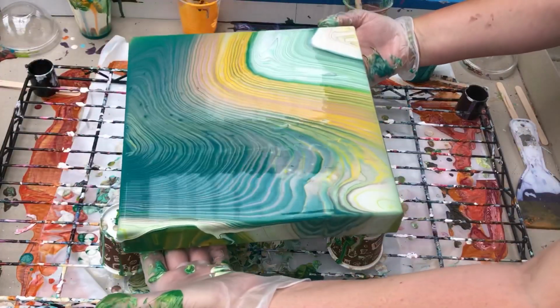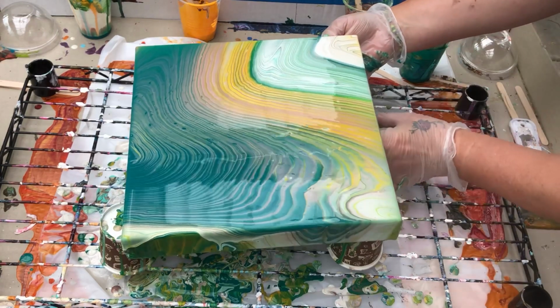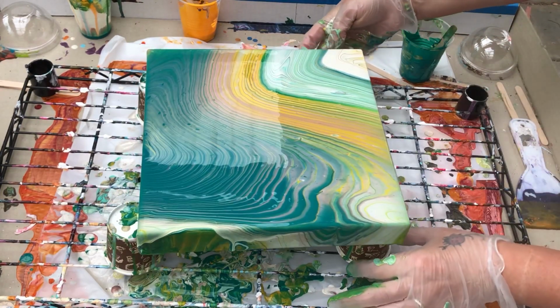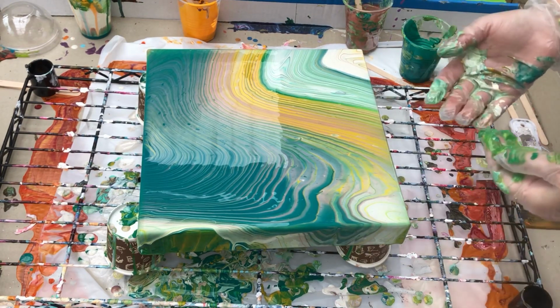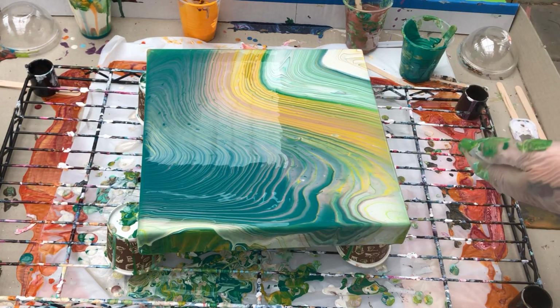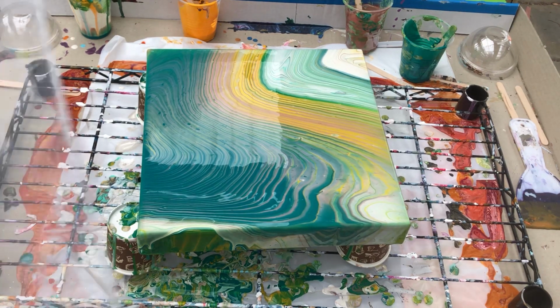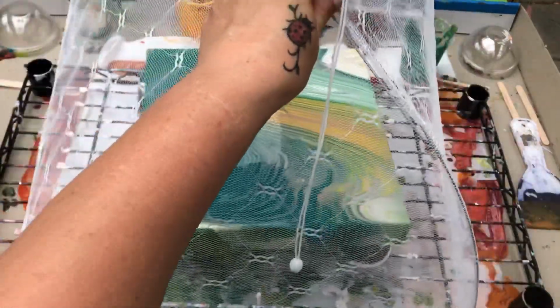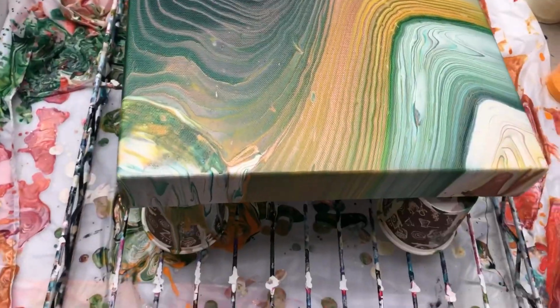Well, it was a huge amount of paint that we've used, but nonetheless, I still think it's a gorgeous outcome. And this is going to be one stunning basic piece. It wasn't really that basic. All right, well, now I'm just crapping on and being silly. So I'm going to cover it and we'll come and check it in a day or two, and I'll show you when it's dry. Happy pouring, my friends!